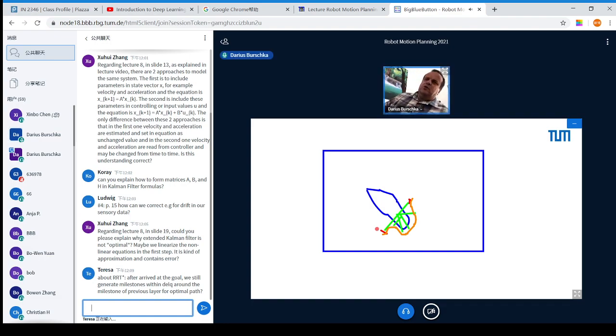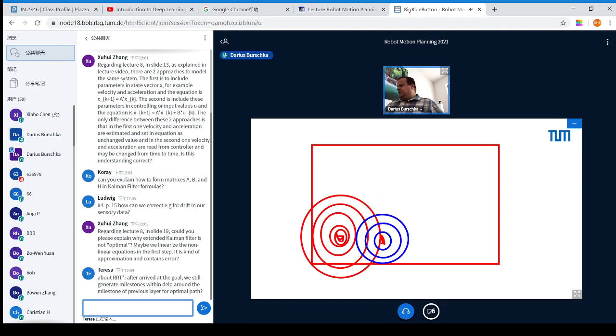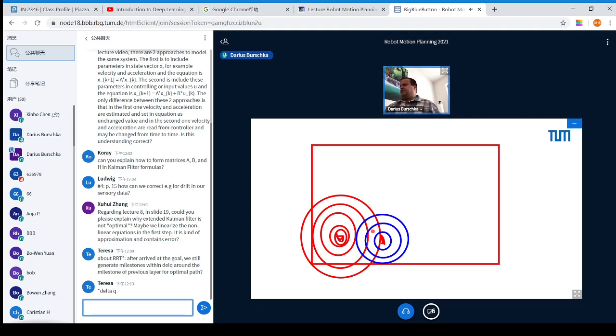And for single query approaches, an efficient method is not to extend the tree just from one point, as you see in the right example, but to start with this bidirectional tree, where you extend two waves, and they meet a lot sooner than waiting for one wave to sweep through the obstacle.